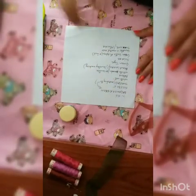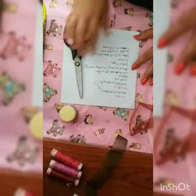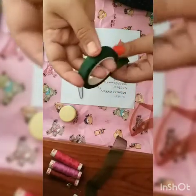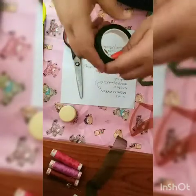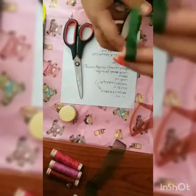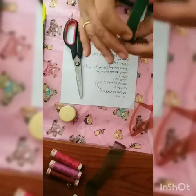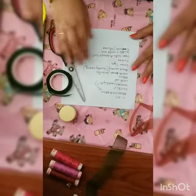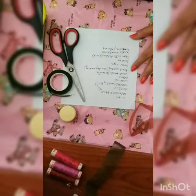Then you need a pair of scissors. Then you need green tape. This green tape also you will get in a craft shop from where you will buy all your material for making flowers. I think you will get all the stuff there, even the beads and the ribbons and different types of ribbons, everything. So don't go here and there, just go straight to the craft shop.